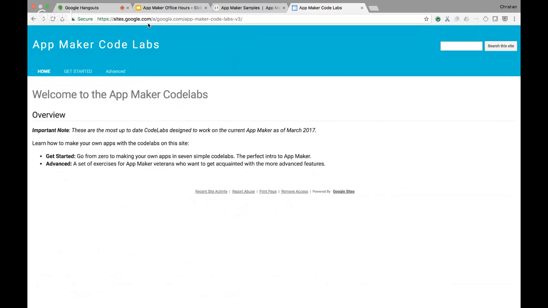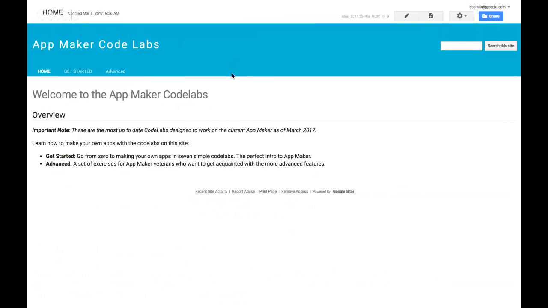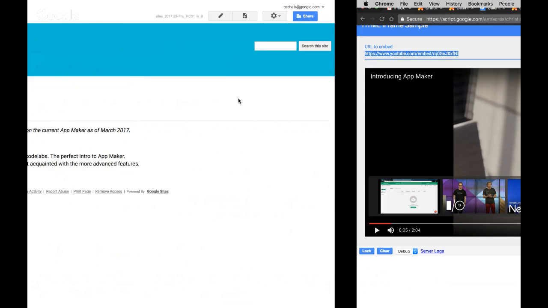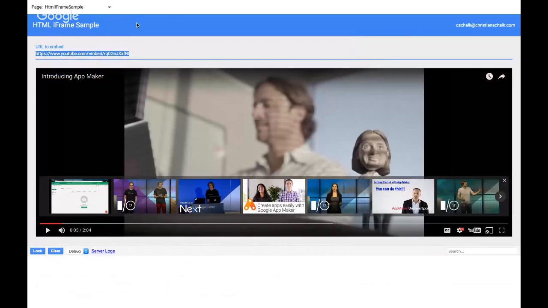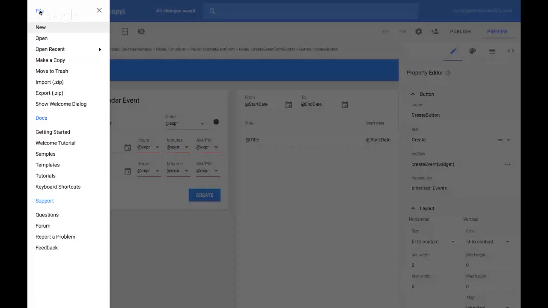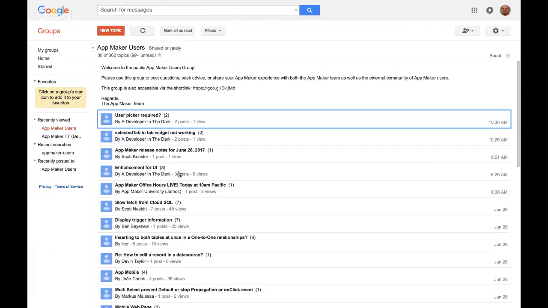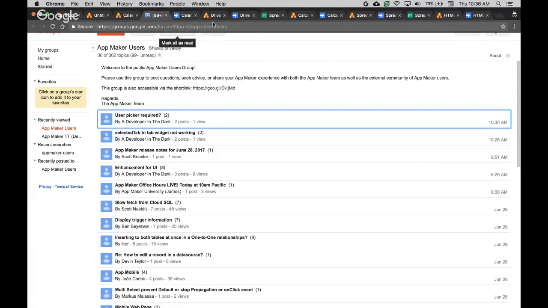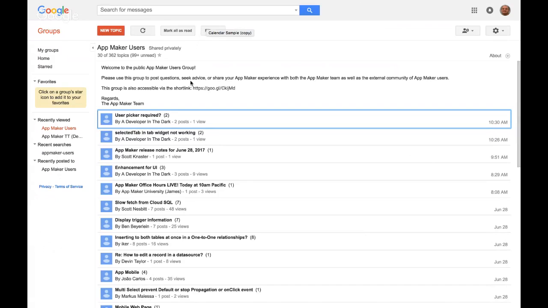Also, you can actually jump into the AppMaker users group directly from AppMaker itself. There's a link in the forum. I could probably show that to you right now. Let me go up here, grab my apps, and then see down here where it says support. This is very important to know how to do. For example, if I wanted to jump over to the forum, this takes me right to the forum for AppMaker, and you can see the full URL, appmaker-users. It's a public group. If you haven't joined yet, I definitely recommend joining it.